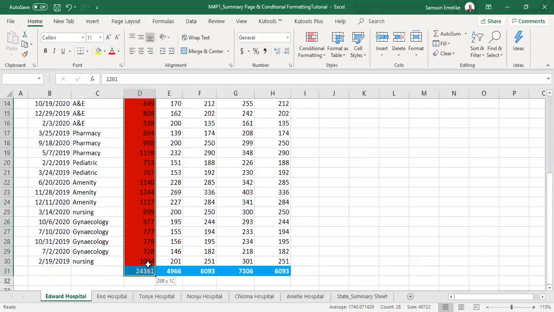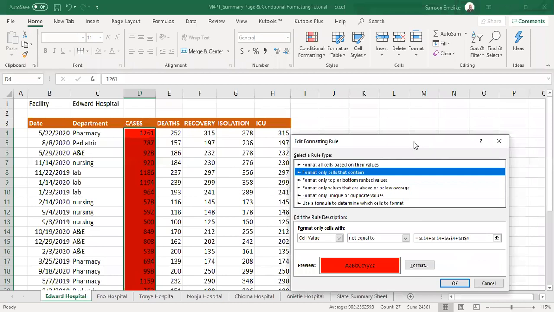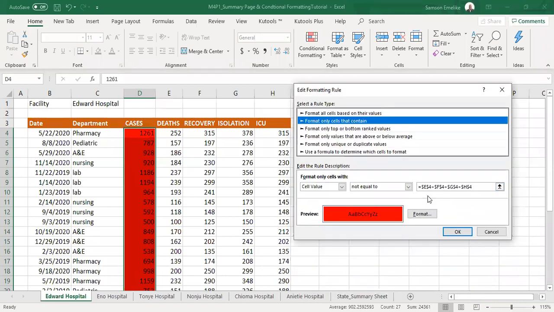rule. I click here. I manage my rules. Now, when you look at this, you are saying cell value E4. Let me edit this so that it will be open. We are saying E4, F4, G4, and H4.